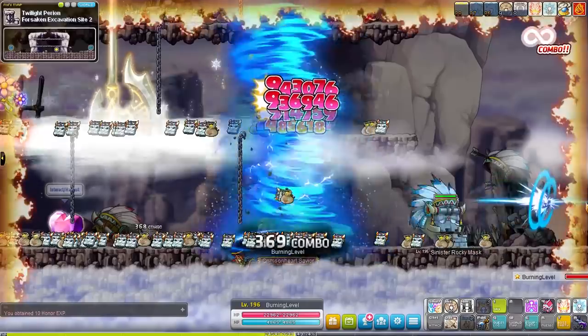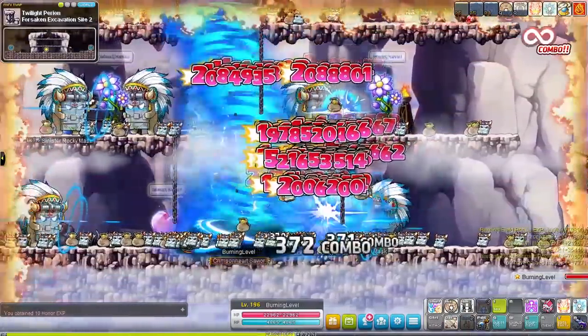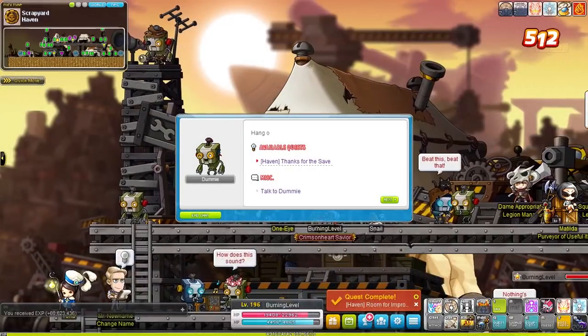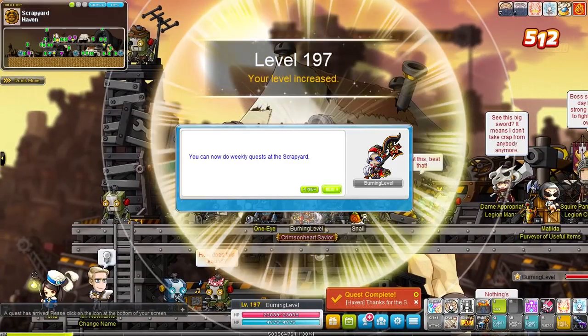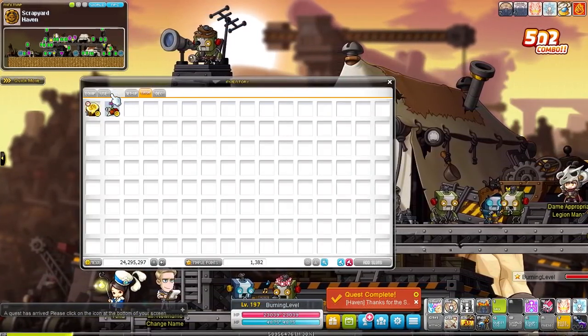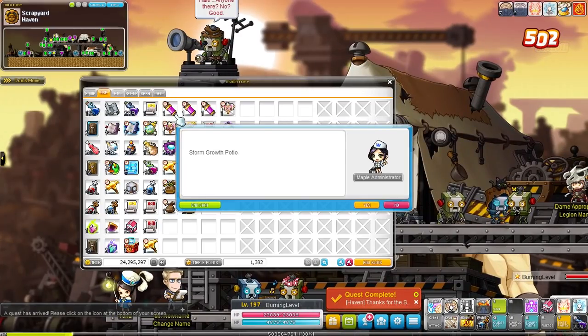At level 196 and 50%, I went to the scrapyard to complete the introduction quest there to get half a level for free. And that box that we opened earlier, that level 130 box that I totally didn't forget about, also contained 3 level up potions, so we're popping those to get the final 3 levels and boom, done. And that's how I got to level 200 in the Burning World.